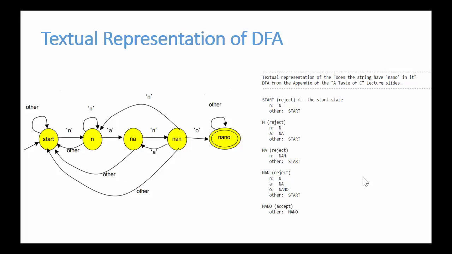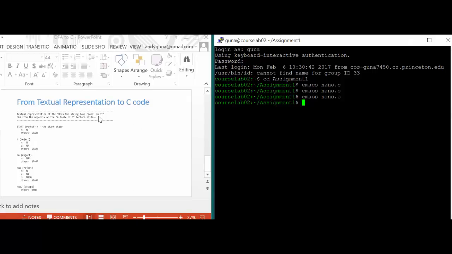If you compare these two things side by side, you can see that at the start state, if you get an n, you go to state N. Otherwise, you stay in start. If you're in state n, you get another n — you stay in n. If you get an a, you go to na. Otherwise, go back to start. All of the other things are represented the same way. This is an important step before writing the code: take your picture and correctly translate it into a textual representation of the DFA. Now our goal is to take this textual representation to C code.